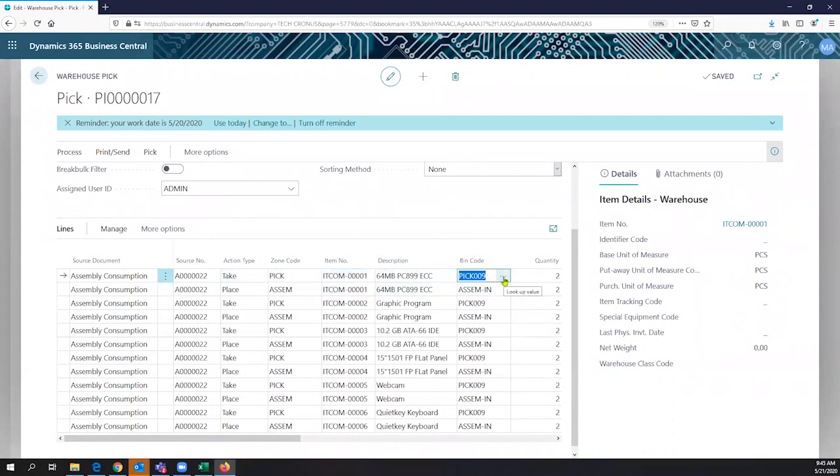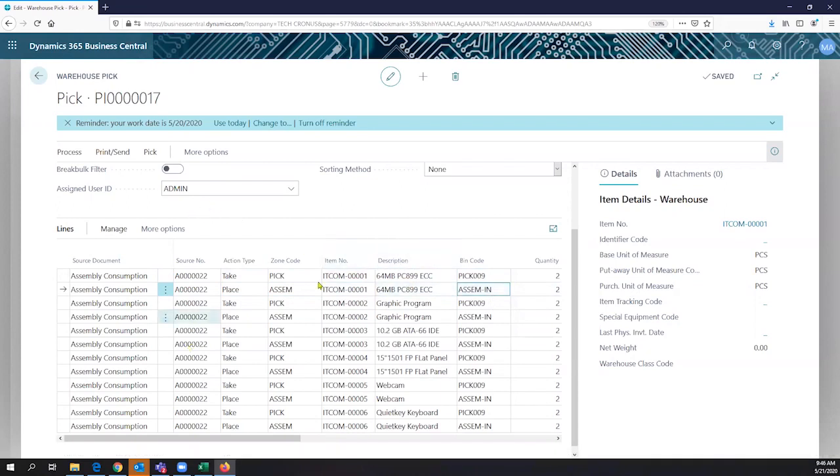So this is telling me automatically that I need to replenish, and this is giving the instructions to the warehouse clerk: go to this zone, go to this bin, take my items and place them into the assembly zone, in the assembly bin. Basically, that's it, very easy.